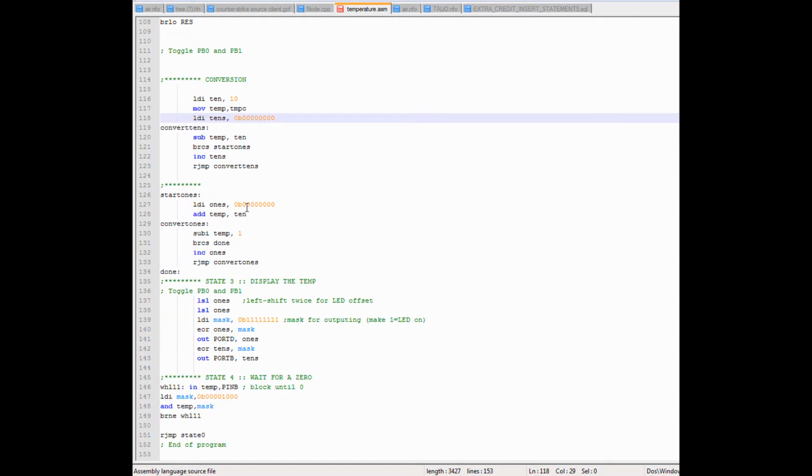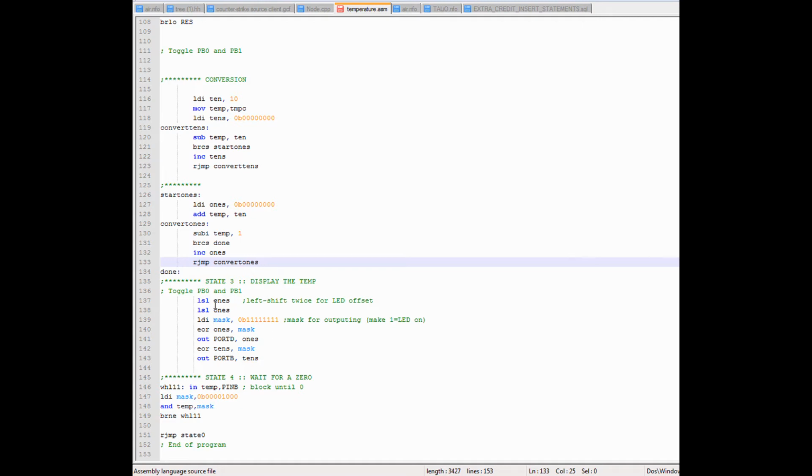Start 1's does the same thing. I add 10 here because this last subtraction put it into the negatives. We don't want that. Again, if the number was 56, you'll be left with 6 here, and it'll do the same thing. Here I subtract immediate, but it'll subtract 1 from 6 times. It'll hit 0 or a negative, and it'll branch down. And then 1's will contain 6. So I'll have my values split up between these two variables, the 10's place and the 1's place, and all that's left to do is to put them out onto the LEDs.